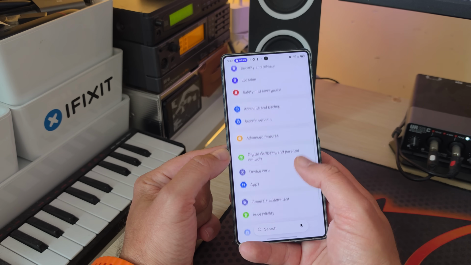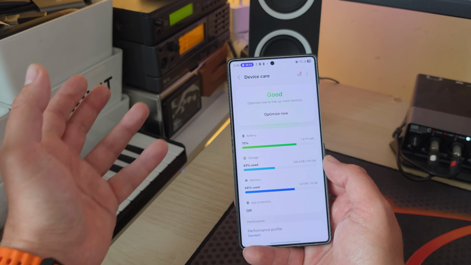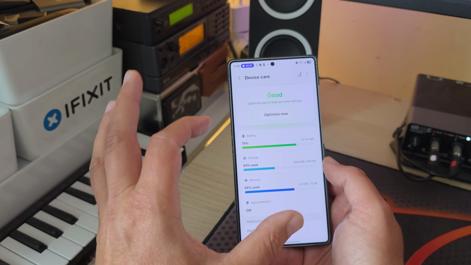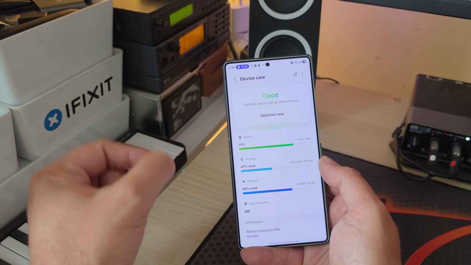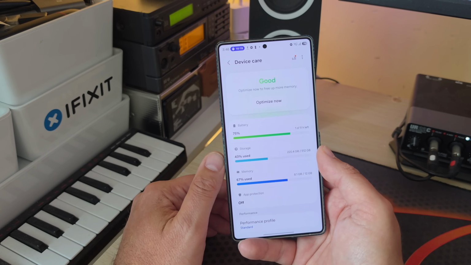I'm gonna head over to the device care. Now the device care menu looks like this. We have this interface, a bit of a shadow like that, a big box. I guess some of this is gonna still be aligned further with One UI 9. By the way, One UI 9 beta for S26 just launched today. But why am I showing this to you? Well, there is a reason.